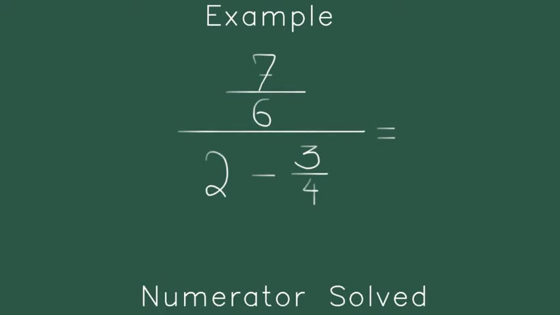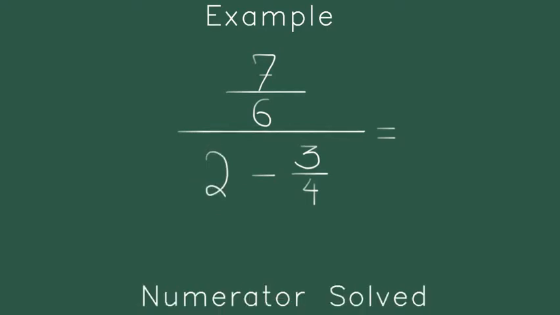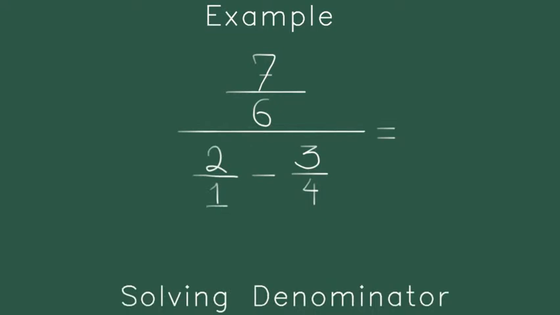Okay, this is actually long, so you have to bear with me on this one. So let's try to solve the denominator then. Now again, what I just did is you have the number 2 over here, and you can write 2 as 2 divided by 1 because it doesn't matter. 2 divided by 1 gives us the answer 2. Okay, so let's try to make this into an actual fraction that we can solve. We can subtract. How do you do this? Exactly how we did the previous numerator.